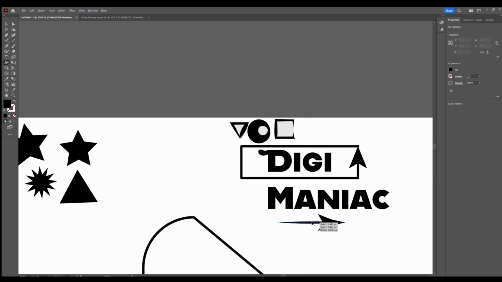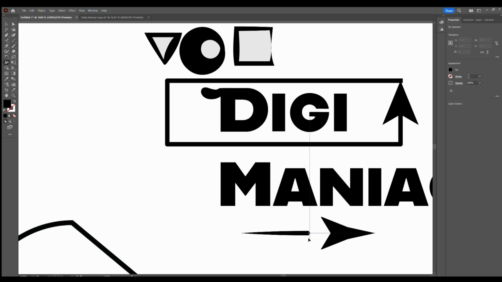Here I am doing it on another stroke. You can really manipulate this. There's a few anchor points within there, and you can really change that shape, as you can see that I'm doing there. So that's an awesome tool.